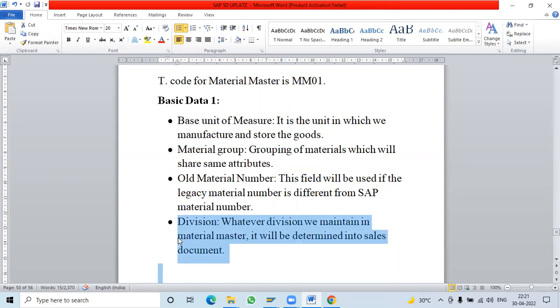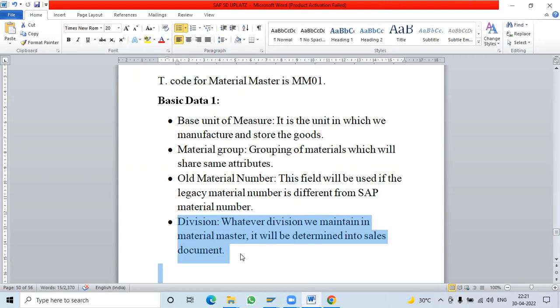Okay. Here, why is this division field here? If you maintain the division in this material master, it will be automatically determined into sales documents. Sales document means, for example, a sales order. There also this division field is there.